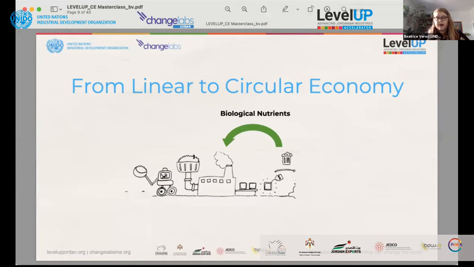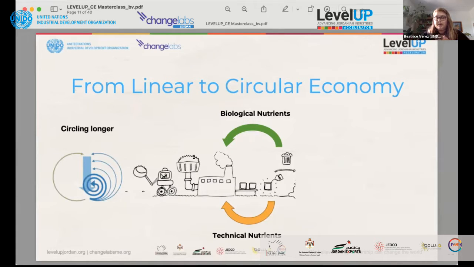So there are two ways to think about how you keep value in the circular economy. You either retain your raw materials or your products as biological nutrients, which basically means that anything that you use is able to return back to its natural state. That can be as simple as a t-shirt that's made of pure cotton, which will eventually come back to being something that is compostable under the right conditions. You also have technical nutrients. Using the same example of fibers, if you're using a nylon fiber, the idea is that you continue to maintain the value of the fiber as long as possible and as close to the maximum value that you had when it was sold to the customer. And of course, if that is not possible, you maintain it in the system under various different strategies.